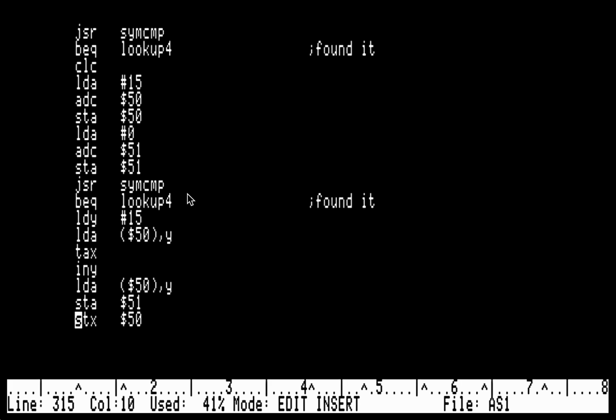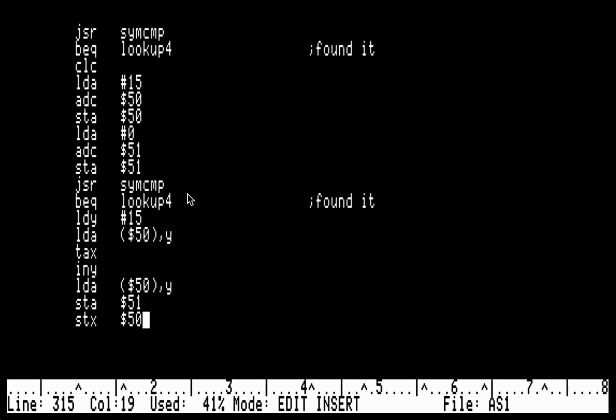And the only issue is here I've loaded the low byte. Now I'm loading the high byte of that pointer, and I'm storing it. The storing of it will set the zero flag if the high byte is 0. The storing it won't change the zero flag.